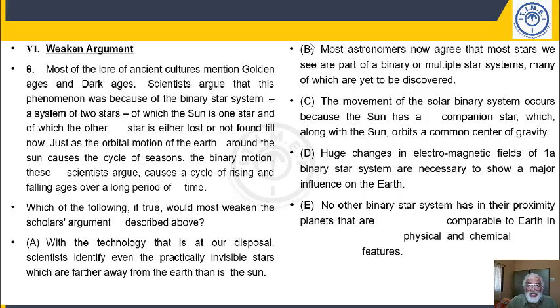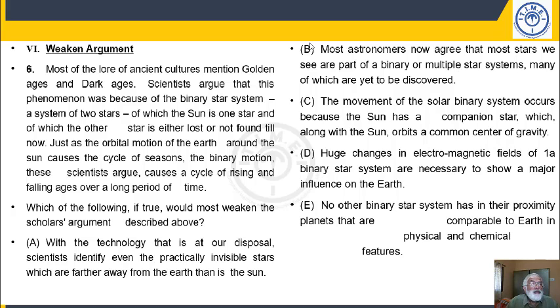Now, just as we said that if you find evidence to support bits that are used in an argument, then you strengthen it, weakening an argument would mean that you don't try to demolish it. You don't try to say that this argument doesn't make sense. But you identify what makes the argument and then you say, I will show you certain conditions under which those bits don't work. Which means your argument works, but it does not work everywhere where you're saying it works. I'll show you places where it doesn't work.